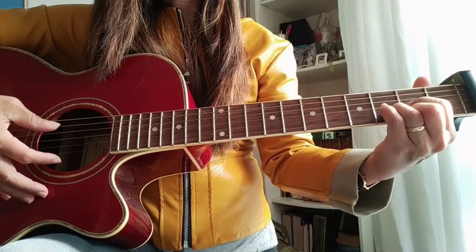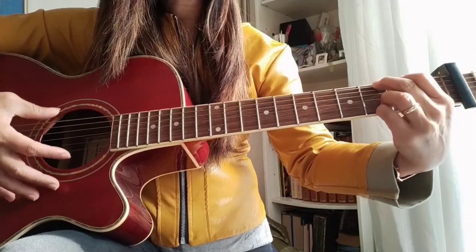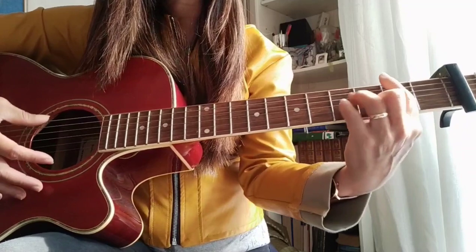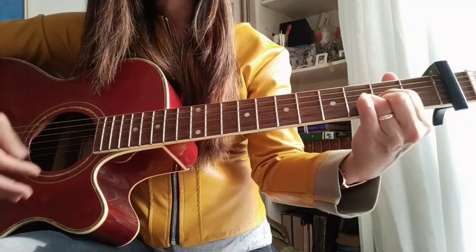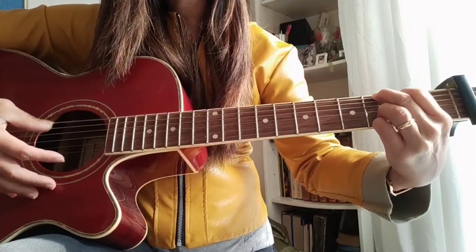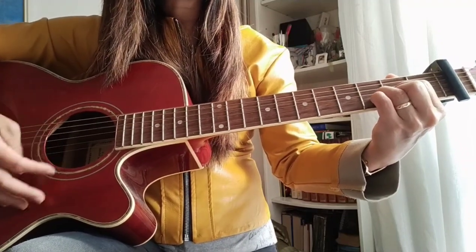So, kunin natin sa last sentence ng chorus. Agayatak sa manen, B minor. Now I'm wanting all and cool, G. Kendi mo amo to puso, F sharp minor. Puso na alamo, G. Then repeat to chorus. Agayatak sa manen.